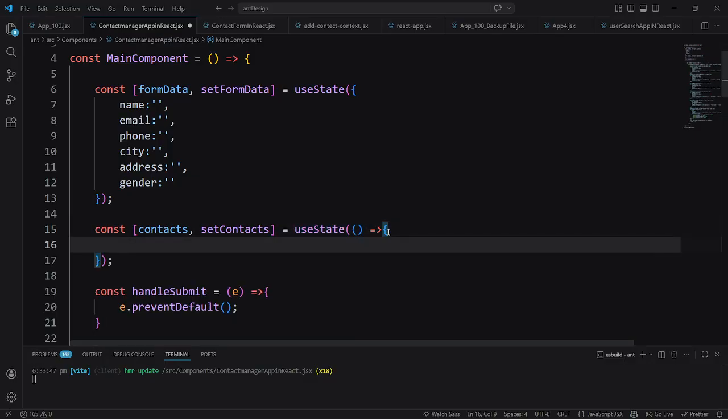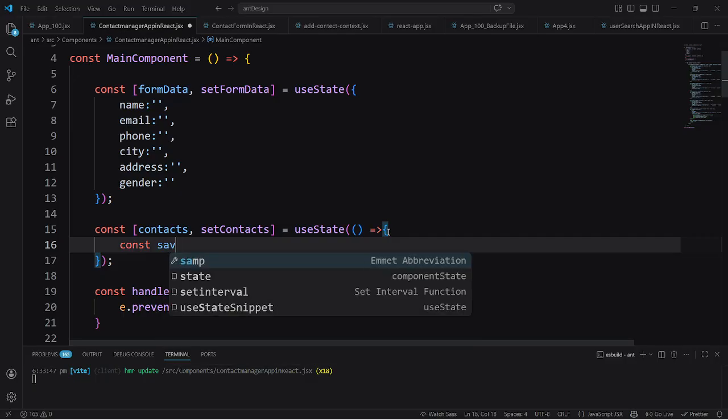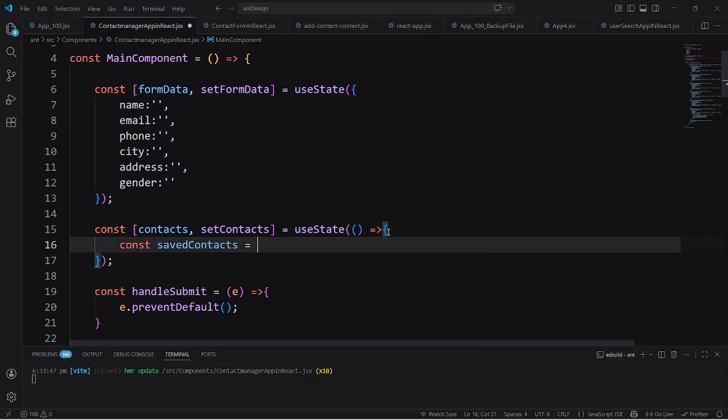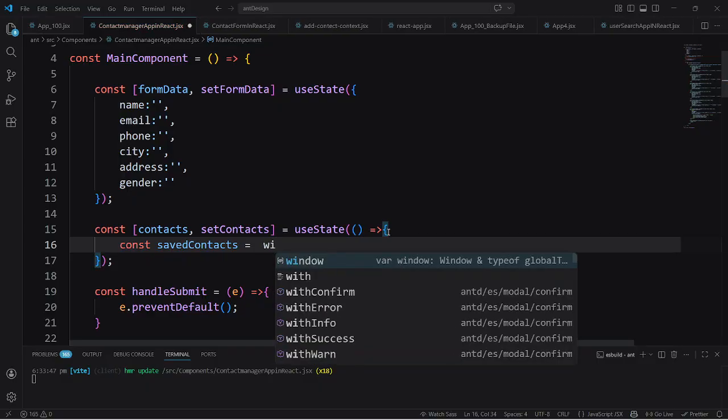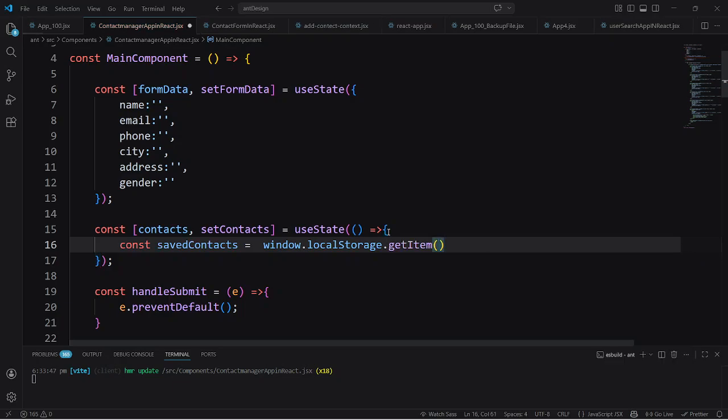So now I'll say const savedContext equal to window.localStorage.getItem, with the id. I'll give the id: my react data.